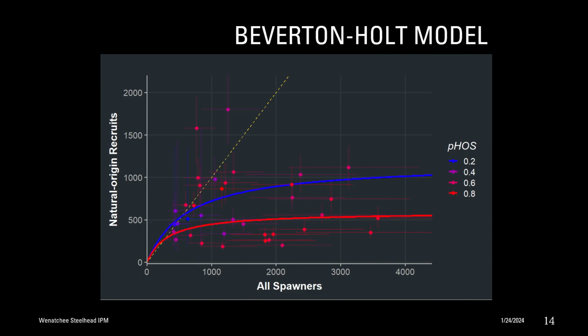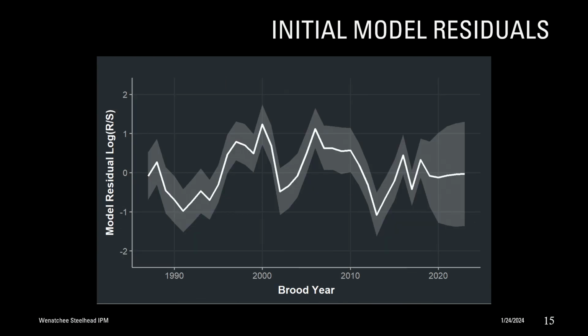So now we've got this stock recruit model, but it's pretty hard for a simple set of curves like this to convincingly fit such a scattered set of data. To understand what's driving this scatter, we're going to start by looking at the residuals from this model. The residuals, which are plotted here over time, are what's left over of log recruits per spawner after accounting for whatever variation was explained by the previous model. In years with residuals above 0, the fish produced more recruits per spawner than the model expected, and vice versa.